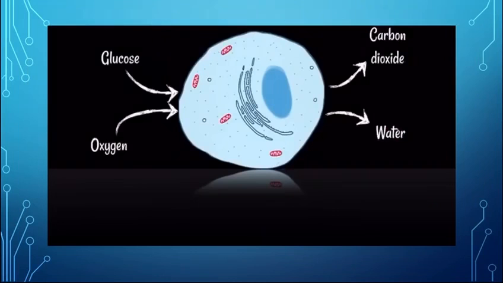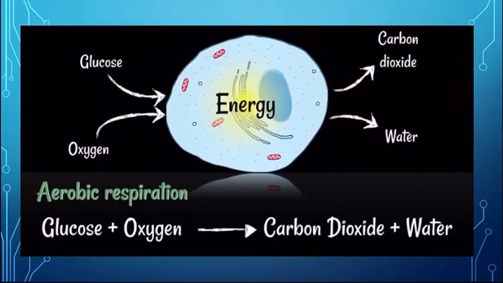So when we eat, we have glucose. We all know that the main nutrient that provides energy is glucose. When we breathe in, we have oxygen because it enters through air in our body. So once the glucose and oxygen meet together, they combine and release a large amount of energy and give off carbon dioxide and water. This is called aerobic respiration, when glucose combines with oxygen and gives out carbon dioxide and water plus a large amount of energy.